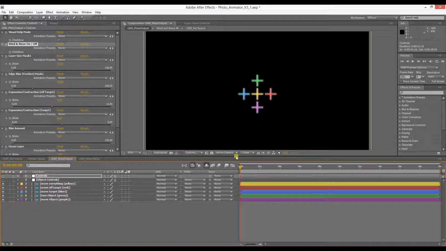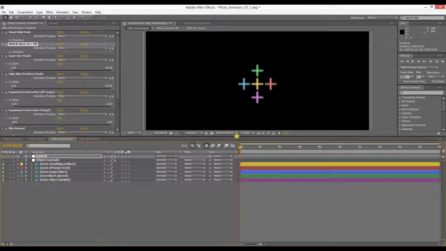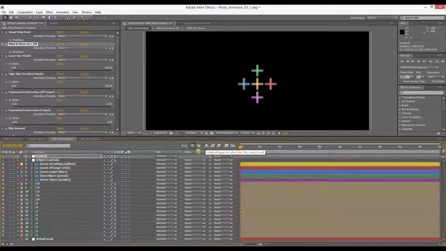So if you want to have motion blur, if you have very quick movements like zooming in real fast, you have to unhide these layers by clicking this symbol. Then you see all the hidden layers. Here you can enable them for motion blur, like this. Now you can render with motion blur, but please be prepared for long render times. If you don't see these symbols, you might have to click here to be able to enable motion blur.